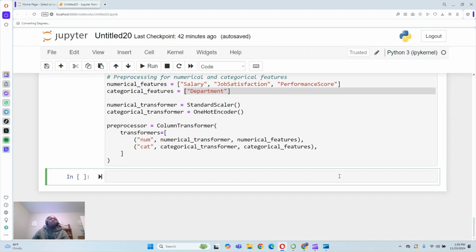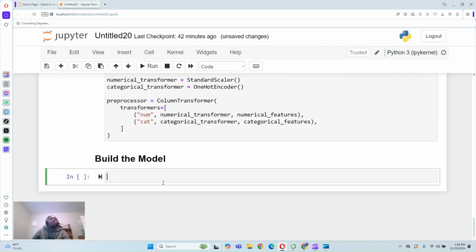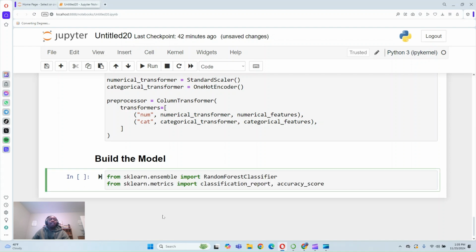Now, since we have split our data, it's time to build the model. I'm going to use the Random Forest Classifier.